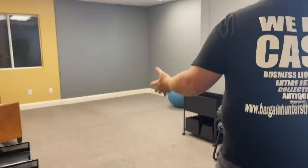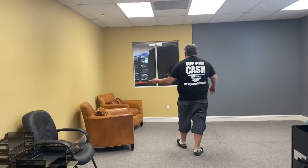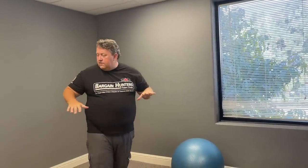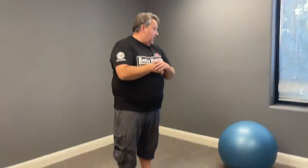So this room we haven't really done anything except clean it. Somebody said in the comment section we should keep these chairs. We probably will. The idea of what we're going to do here, we decided this will be the studio. A lot of you guys' comments, and Casey, she was right too. So right here in this corner, we're going to do a Jay Leno type of setup. There'll be a little desk for me, and then there'll be a chair next to it where Casey most likely will be in high heels, looking good, telling us about storage units.